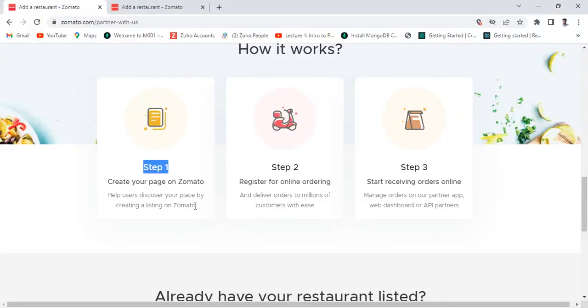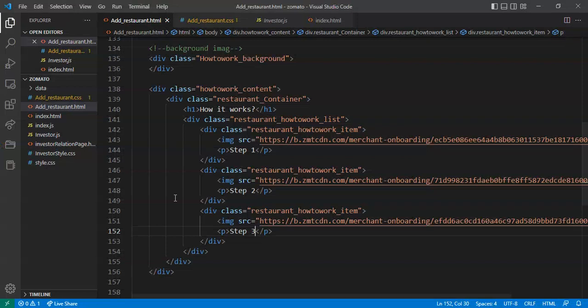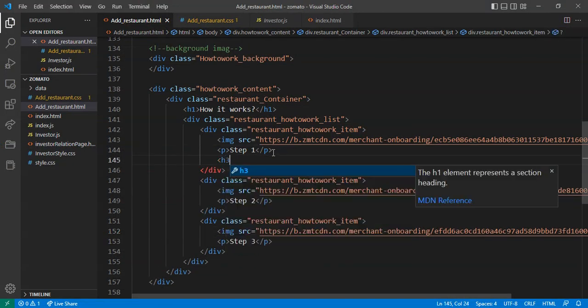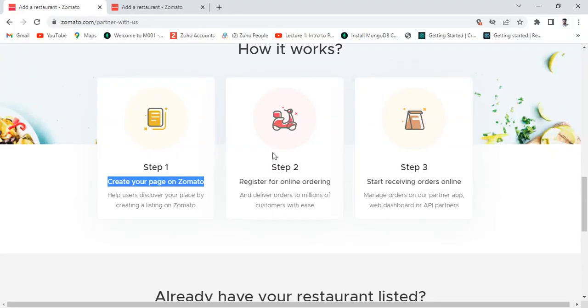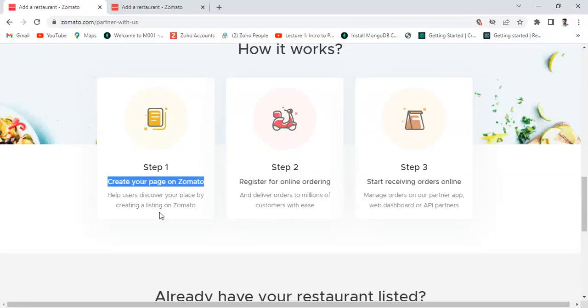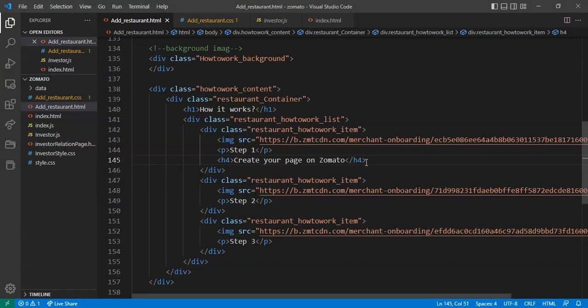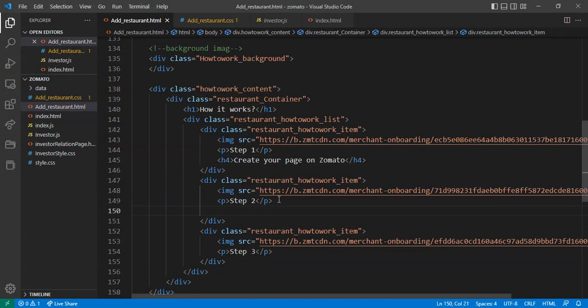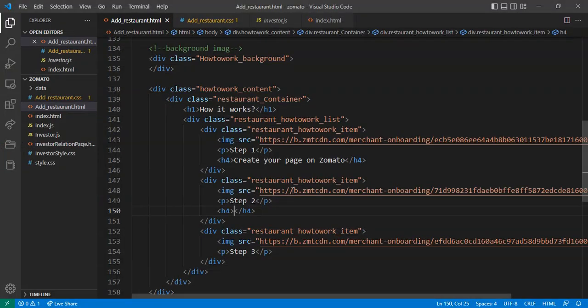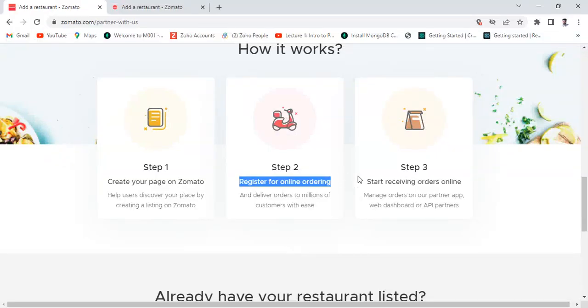Now I want to add this heading one. For that we can use directly, let me just come and see. Okay, this will be heading h4, and just copy this first and paste it here, and here I want to also add h4 and just copy this second heading and paste it here as like this one. Just copy this one and come here and paste this, copy paste here.